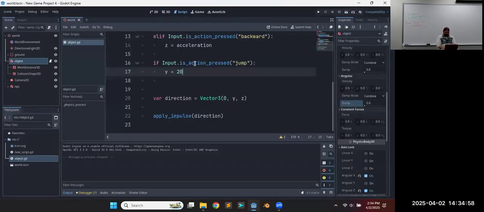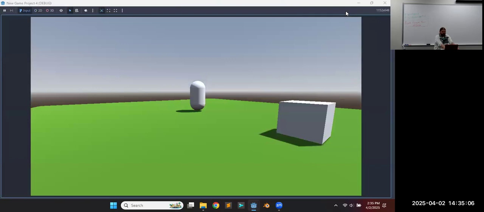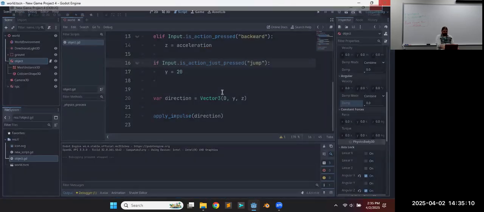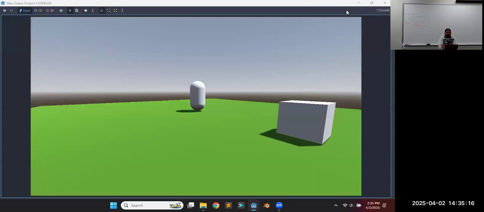That's why. Is action just pressed? 20 is way too small. Go much bigger. And you just want to take some time and hone in on numbers like this. Probably don't want it to be able to keep jumping, right?